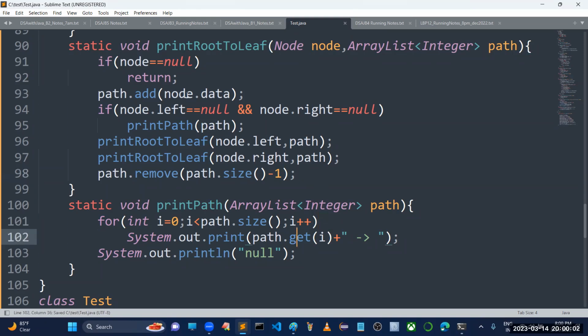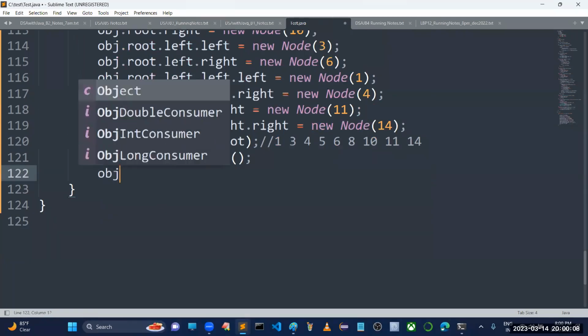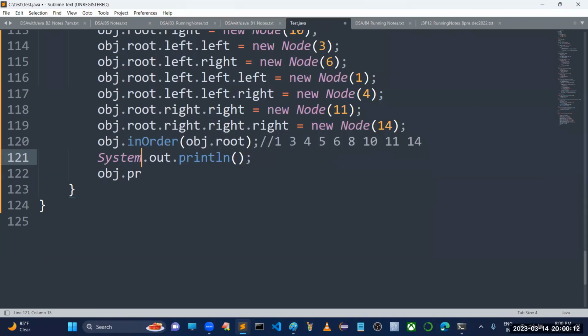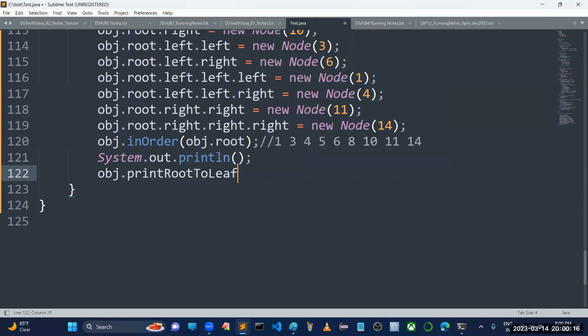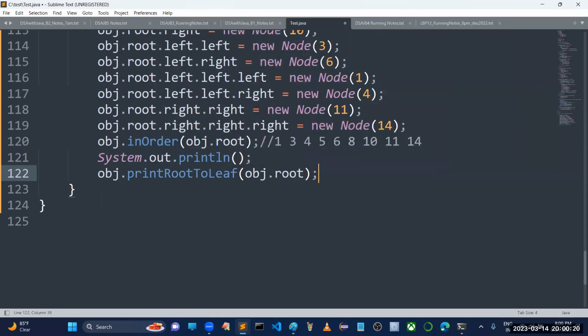But let me check, is it really working or not? We have to cross check. So here I'm going to pass obj dot print root to leaf, by passing obj dot root node, and we also have to pass an array list object.